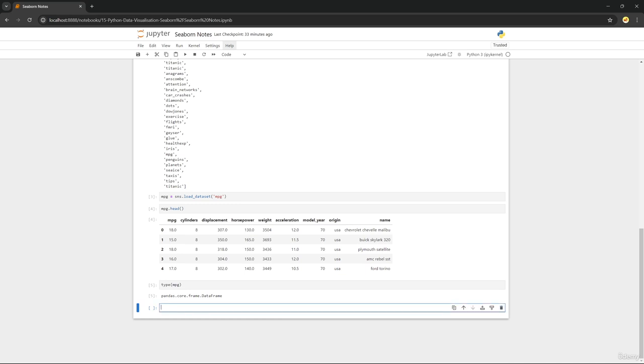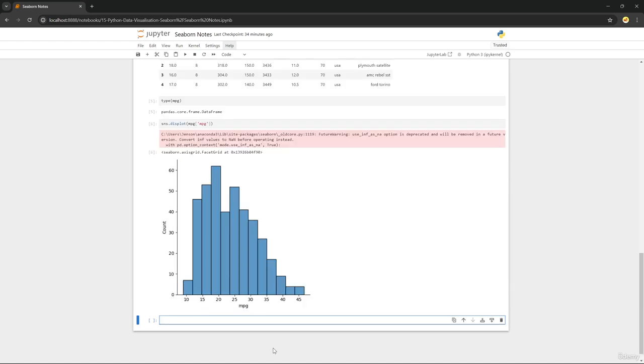I'll go ahead and type in sns.displot, and then we'll have to pass in a single column from our data frame, as a histogram only works for a single variable. For this example, I'll pass in our actual mpg column from our mpg data frame, and then looking at the result of this, we can now see the distribution for our mpg column.